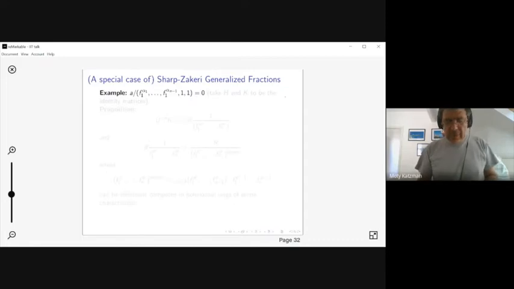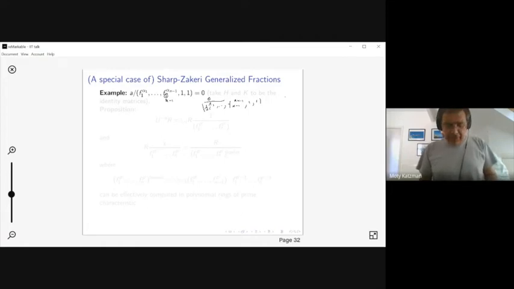So with the same notation as before, let's have a look at the symbol A over this sequence of powers of F. So this is 1, we should say n minus 1 instead. The special thing about this sequence of the denominator is that it ends with 2 1s. And then I claim that this symbol is 0, and by 0 I mean 0 over f1 to the alpha 1 up to fn minus 1 to the alpha n minus 1, 1, 1. This is one way of writing the 0 element in this module of generalized fractions.